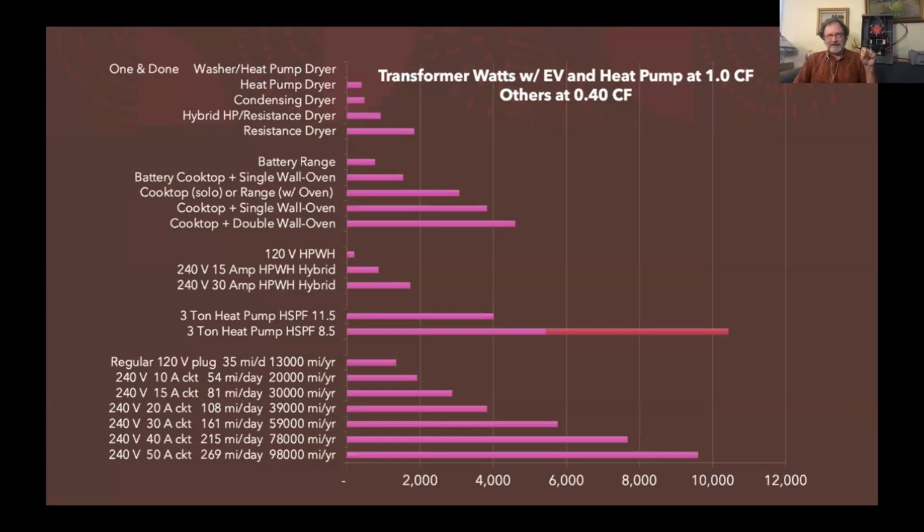The middle section's about the water heaters. You see the little tiny bar for that 120-volt plug in the wall heat pump water heater. That's what the HPWH means. And then the big bar at the bottom, counting almost 2,000 watts, is the most prevalent 30 amp version of heat pump water heaters that are hybrids. They still have those big 4,500 watt resistor elements in them.